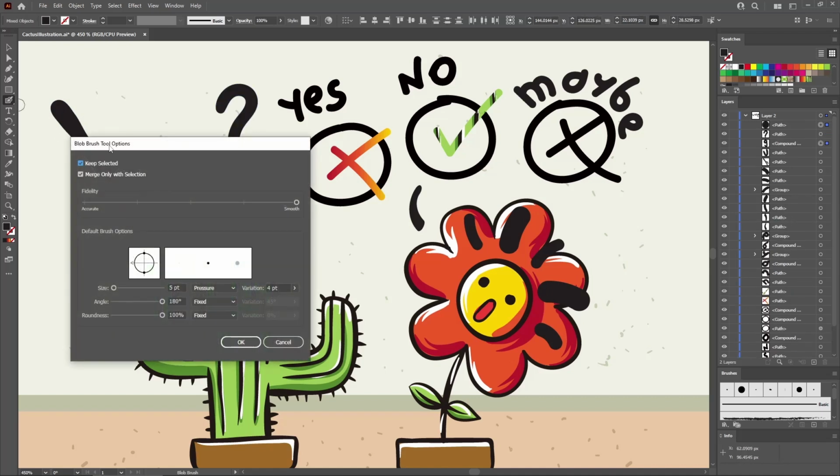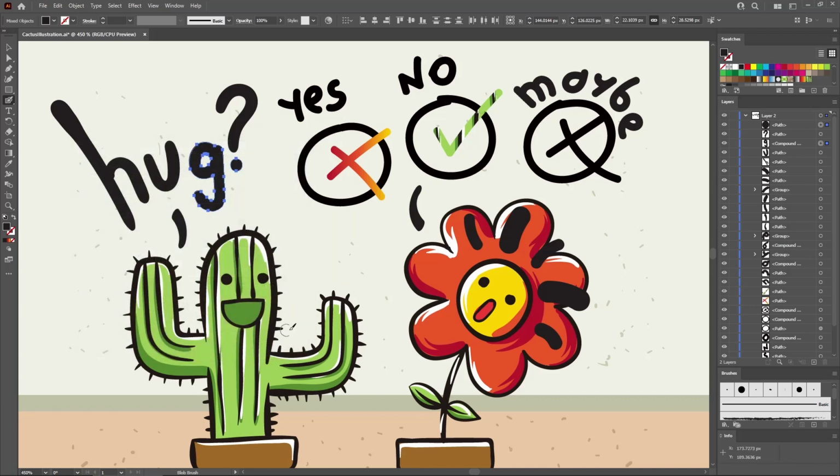Reopen this window one last time, and let's focus on the remaining variables. Starting with the stylus wheel, this variable is made to be used with an airbrush pen that has a stylus wheel, and the size of the brush will vary based on the manipulation of that stylus wheel. As for these other three variables, the brush size will vary based on the tilt, bearing, or rotation of your pen's tip. Let's click OK, and that's mostly all that you need to know about the Blob brush tool.